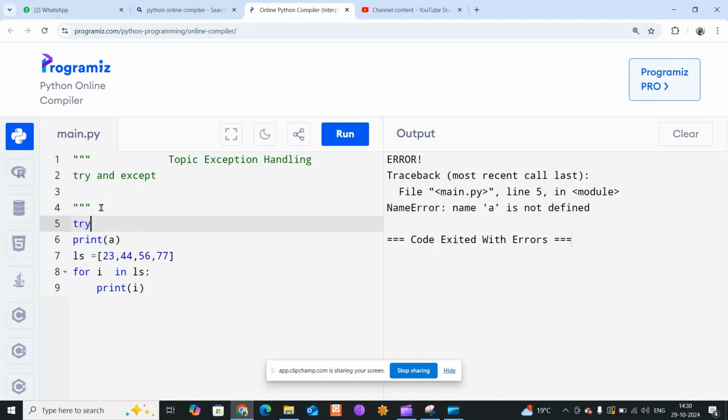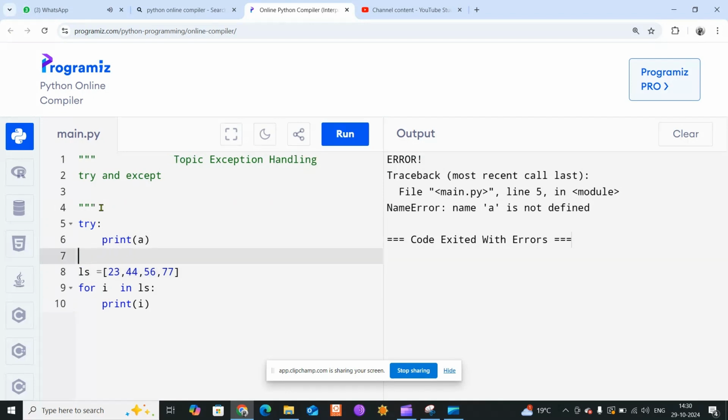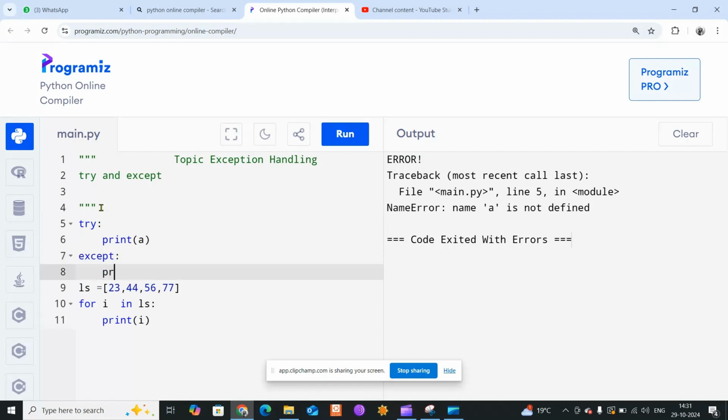As you know, I will use here try, and here let me tab it, and after here I will say something went wrong, except, print something went wrong.